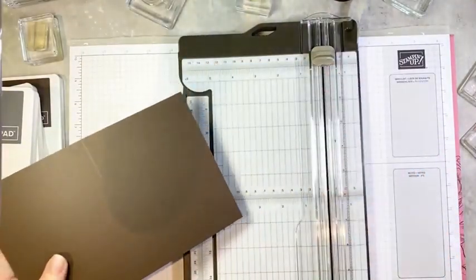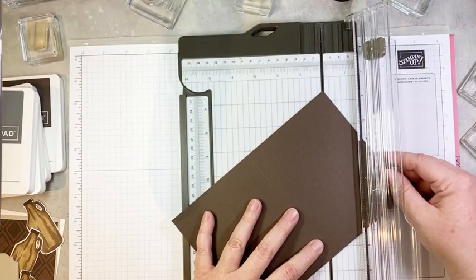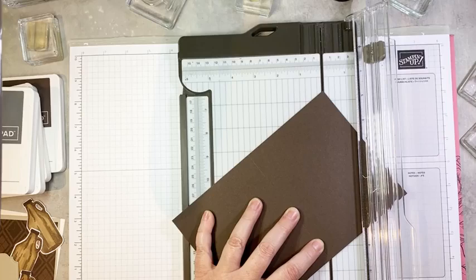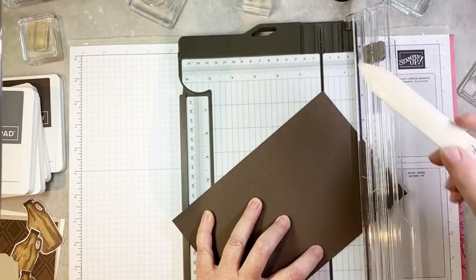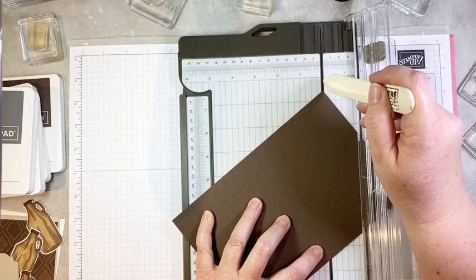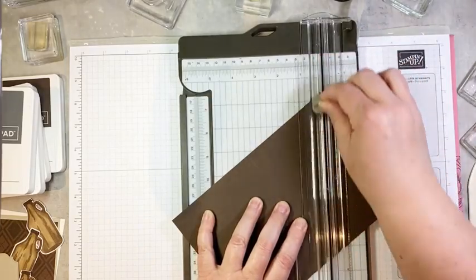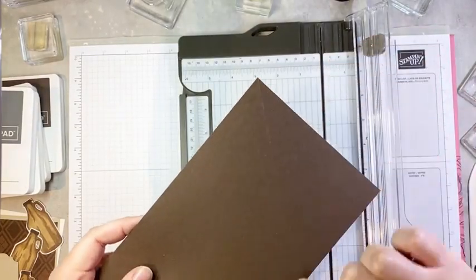Really important that you don't do it the wrong way or your card won't open properly — ask me how I know. If there is a mistake to be made in card making, I guarantee I have made it, so I try to troubleshoot them and make all the mistakes before you do. So I'm lining up that center score line in my cutting track, and then I'm also lining up the upper right corner also in my cutting track. Once I've got those lined up I can close my trimmer and go ahead and score. Can you see that score line runs from there all the way down to there?